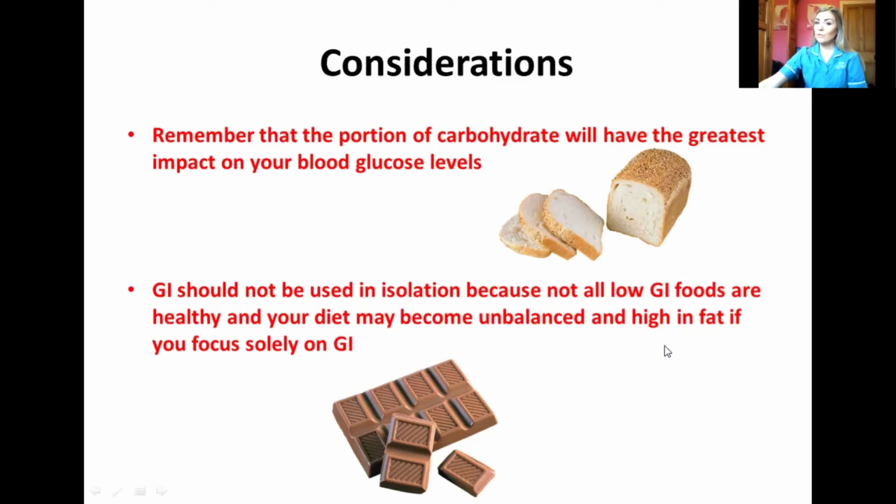Also, just because a food has a low GI, it doesn't necessarily mean that it's a healthy option. For example, chocolate would have a low GI because it's high in fat. But if you ate lots of chocolate, your diet would become unbalanced and high in fat. Therefore, you can't just focus on GI.